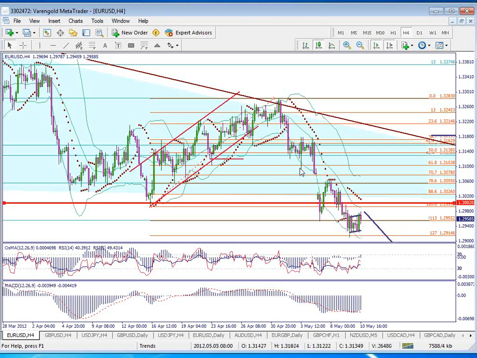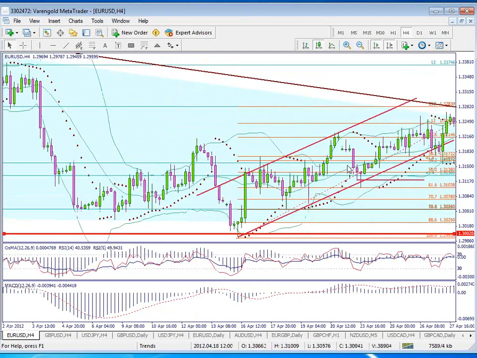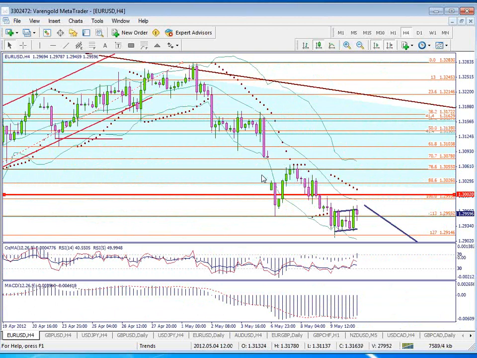All those moves were because here it was when we had this gap. This gap was given by the fact that in France we had the election, and the result of the election was the Socialist Party that said that they want to change all those agreements that Mr. Sarkozy made and a lot of European countries made.